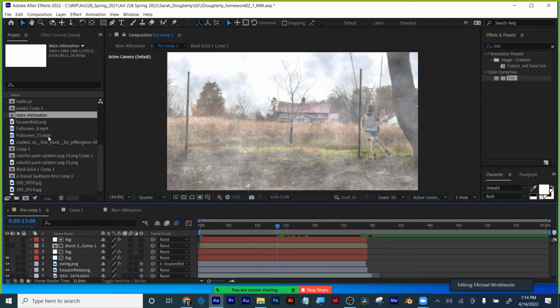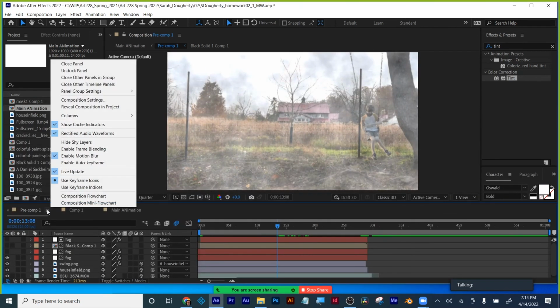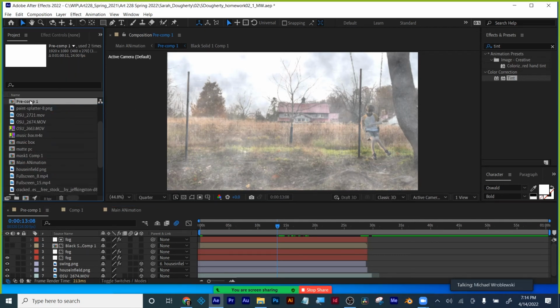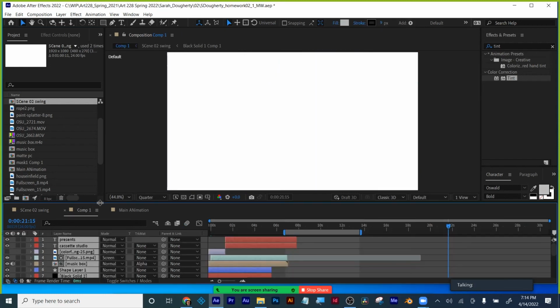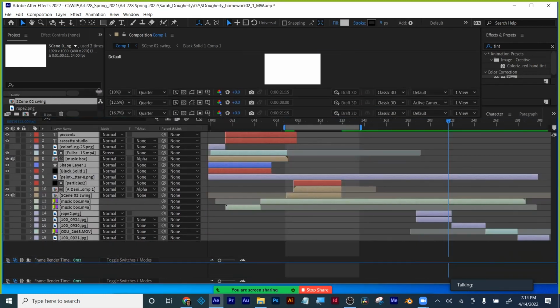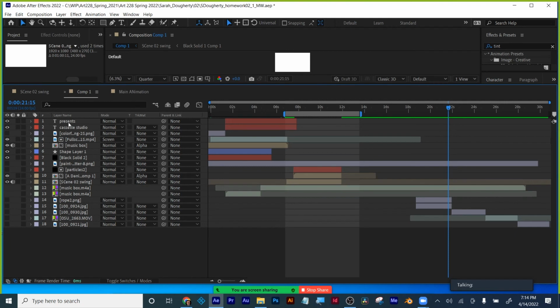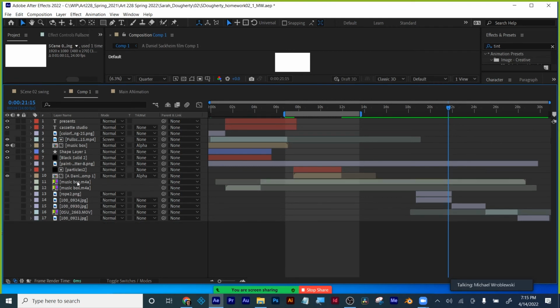And then this is the second scene, right? I'm clicking on the hamburger. Reveal composition in progress. I'm going to rename it. So we see where that is, okay? Now when I'm here, it's right there. I'm going to delete it. And I'm going to delete this part too because that's inside here, right?